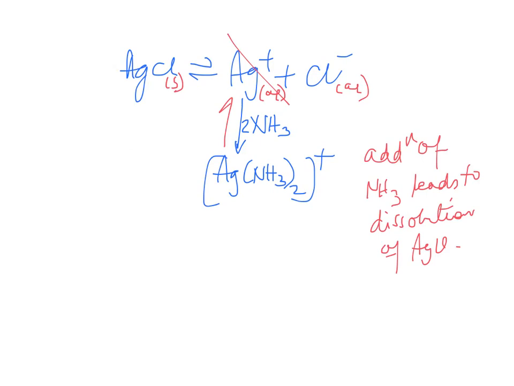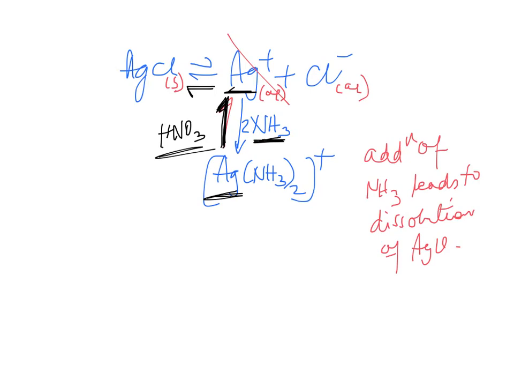Now, what would happen if you add some kind of an acid? How about you pump in HNO3, nitric acid, okay? Or you can pump in HCl if you want to. If you pump in HNO3, essentially you're going to remove ammonia as ammonium. So you're going to free up the Ag+, or you would say that the backward reaction is going to take place. That means now you're going to start pumping in and reforming Ag+ in this first equilibrium. And what that means is that more and more AgCl will reprecipitate. So you can make the AgCl reappear.